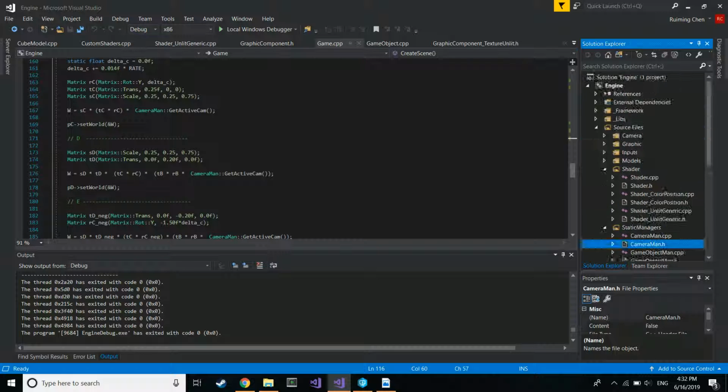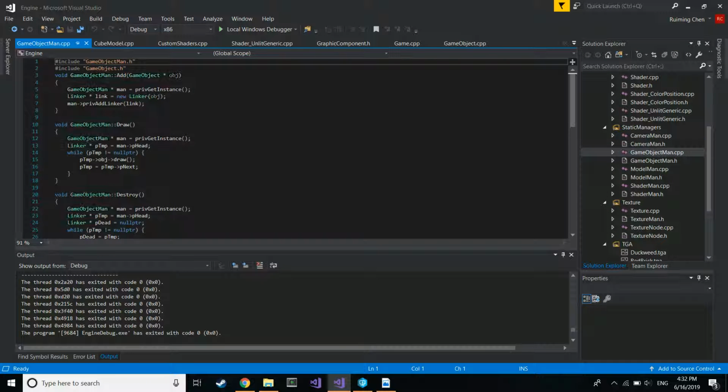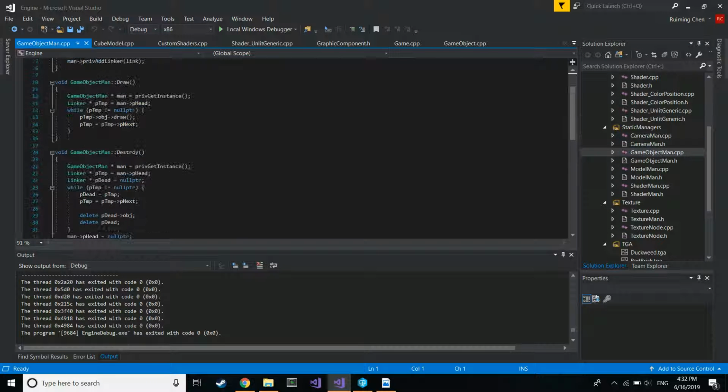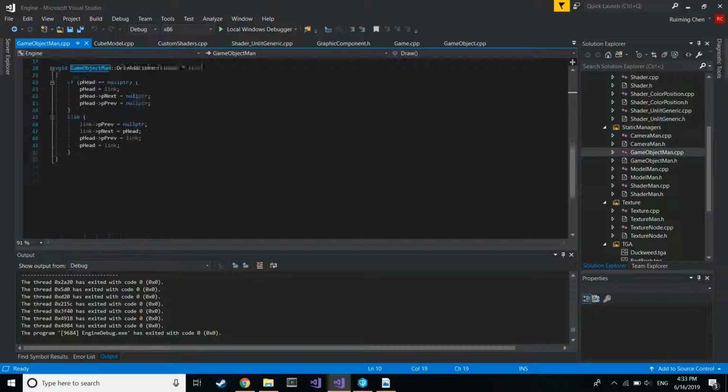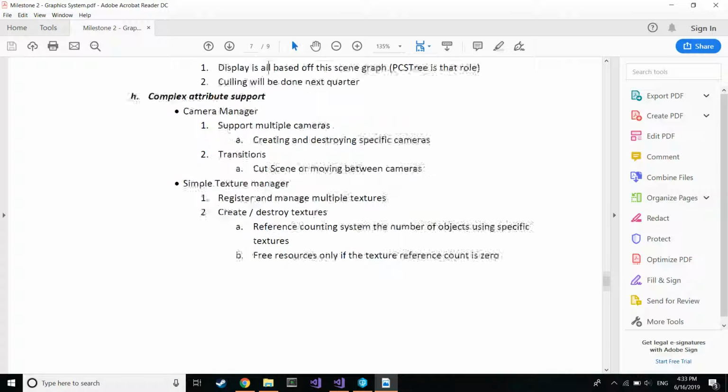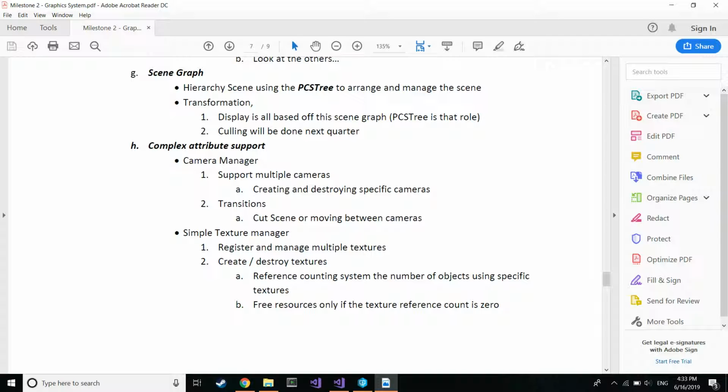For example, most of the managers are pretty much generic, and they have a definition of a linker. Each linker links to a type, in this case game objects, and in the case of the shader manager it will be a shader, in the case of model it will be a model, etc. They will be destroyed at the end of the program. Simple texture manager, yeah, I have that.